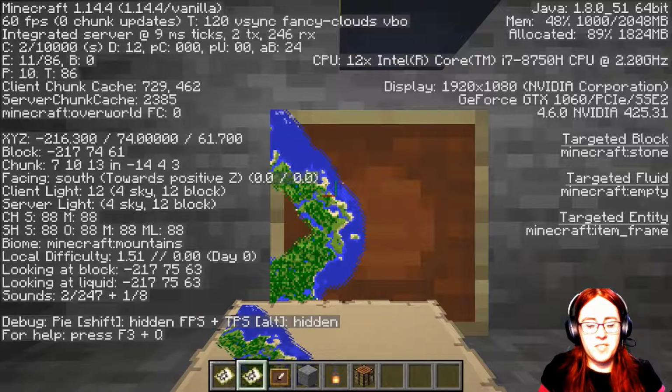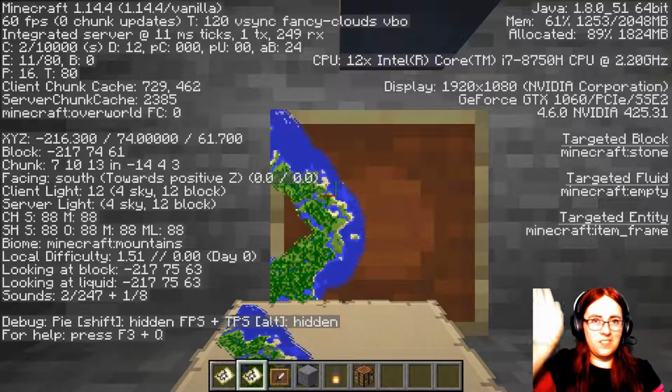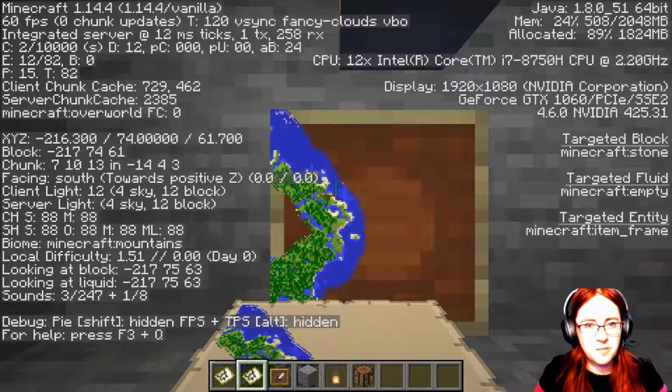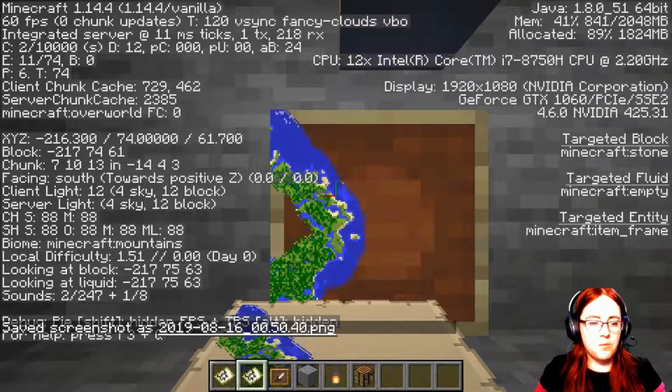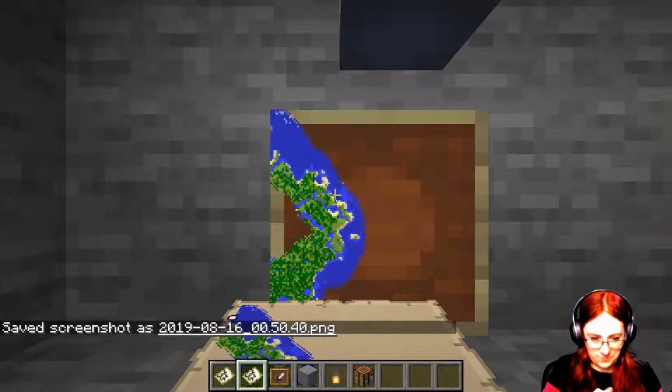I thought maybe setting up a minecart and getting into the minecart, but that doesn't reset your up-down pitch. So I'm not sure. Again, answers on a postcard, please. Right, so I'm going to press F1 to turn off the UI, F2 to take a screenshot, F1 to bring it back again. Right, that's the capture part done.